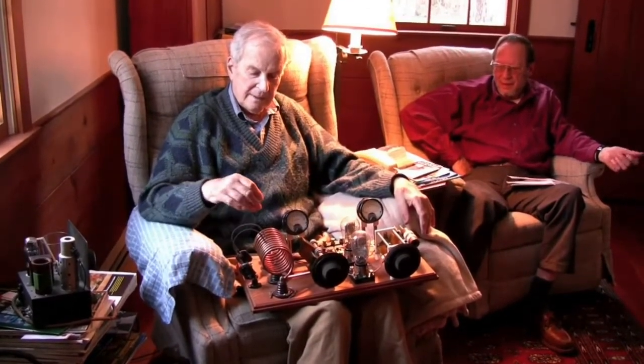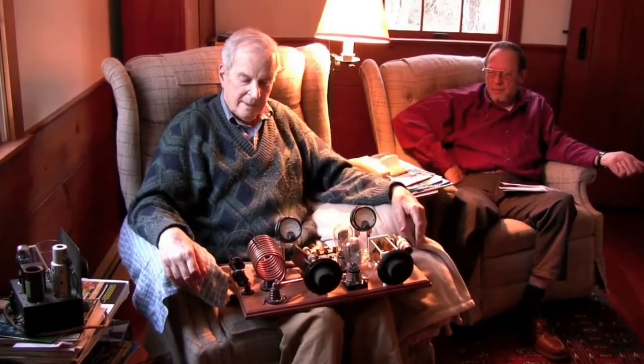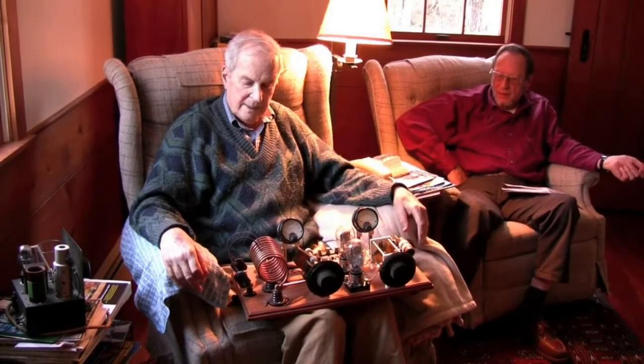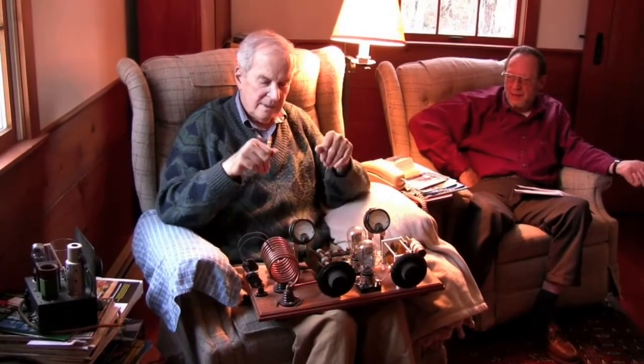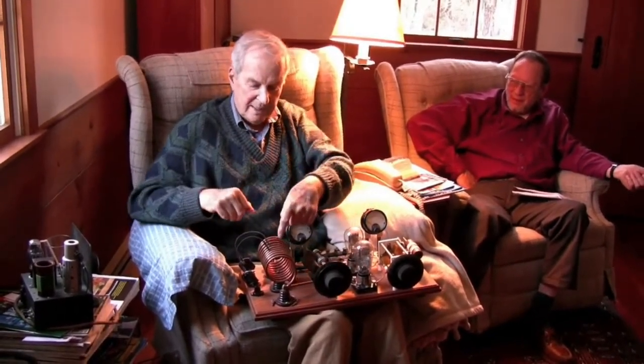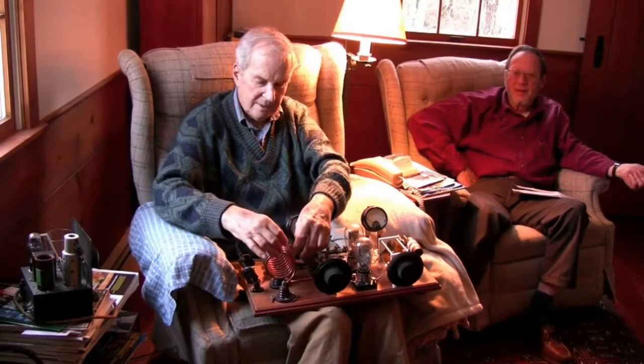Then after you've got, in this case, for 80 meters it takes about 12 turns, so I make 13 turns on it. And then after you've got it ready, I'll take a screwdriver that has a long, like about a 1/4 inch shaft on it. And I poke that through one end to the other, and then I work it through the whole thing, and that spreads this out very evenly, very uniformly. And that's all there is to it. It's quite easy.